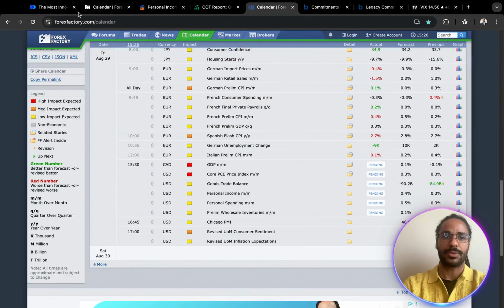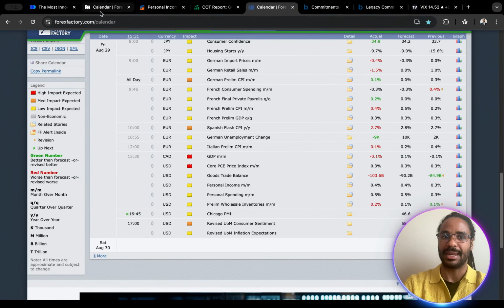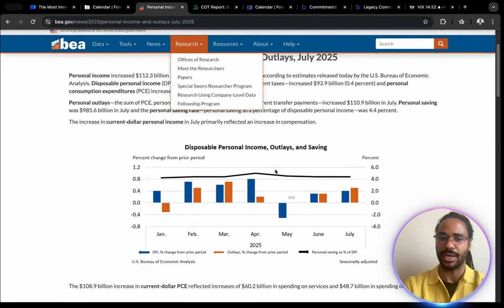0.5%. Now, this is reflected on the economic calendar. As you can see, we have 0.3%. So it's neutral, but many novice traders don't read the report. So you will need to read this report and get some context. So in this particular report, this is for July, okay? You want to look at what's happening this month.